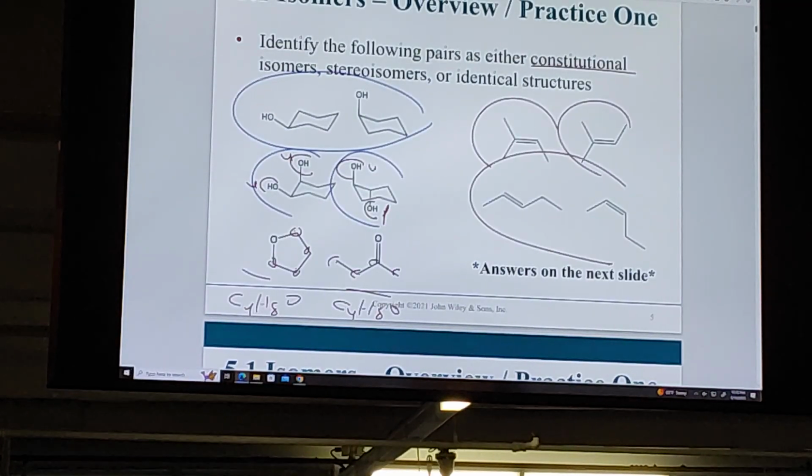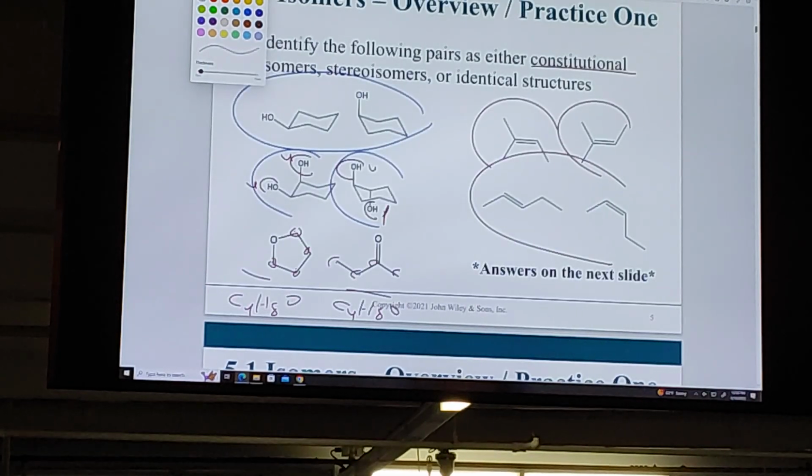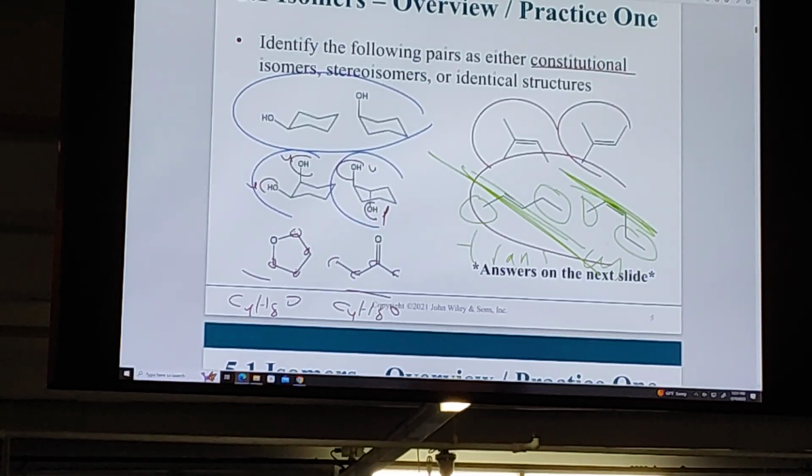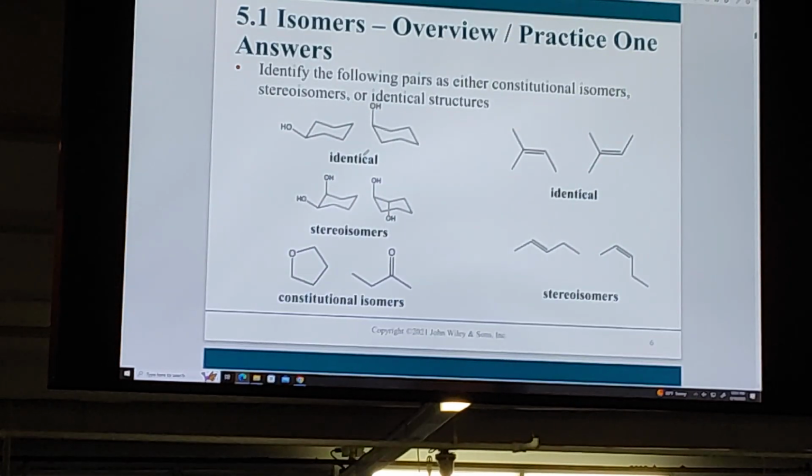How about these? So I'm gonna build it, right? So we have an ethyl, the first one. And I want to show you a trick for these. What you do is when you have an alkene, draw a line through the alkene and see where the substituents are. Are these two substituents on the same side or opposite side of the plane? Opposite. That makes it a trans. How about, okay, same thing. Are these two substituents on the same side or opposite side? Same side. Okay, so this is a cis. So that's a cis trans, and cis trans are a type of stereoisomer. So identical, stereoisomers, constitutional isomers.